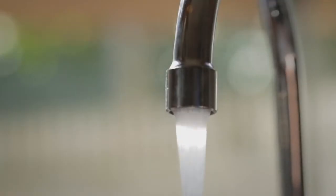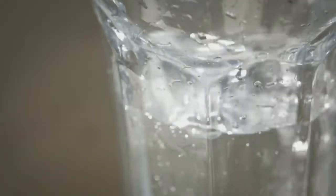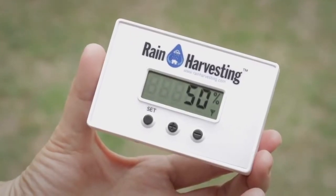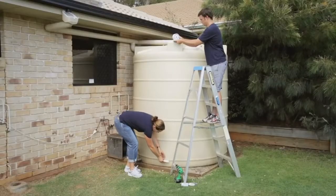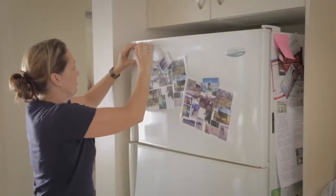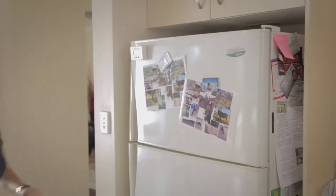Research shows that when people see how much water they are using, they use less, and this change of behaviour is sustained over time. The rainwater harvesting wireless tank gauge is suitable for all vented tanks up to 3 metres tall. The receiver can be located up to 100 metres away from your transmitter.